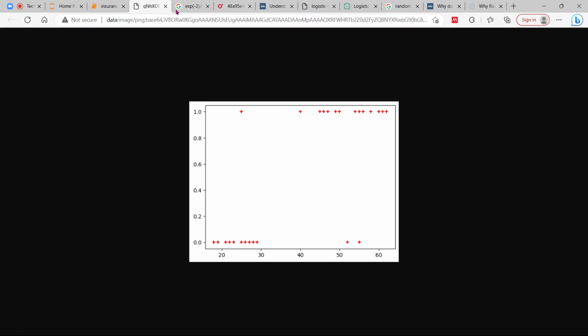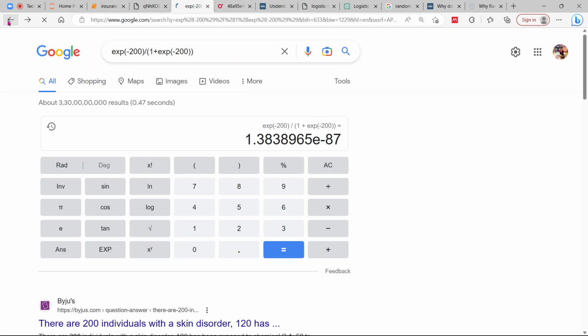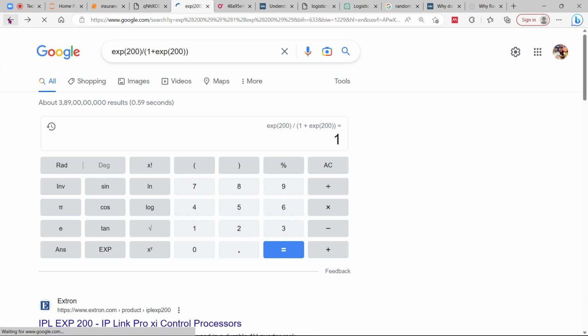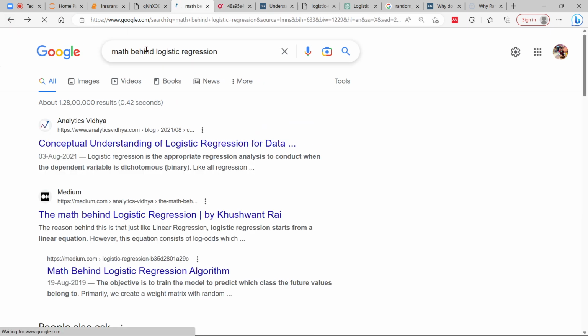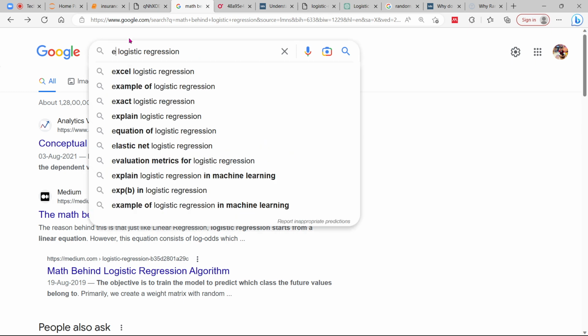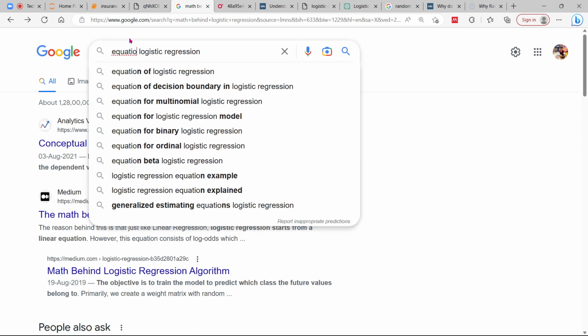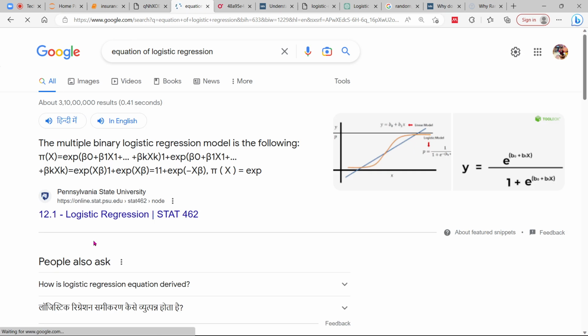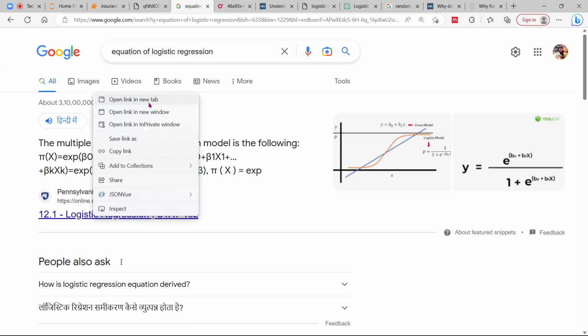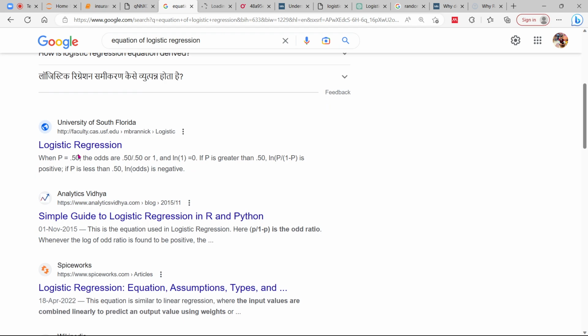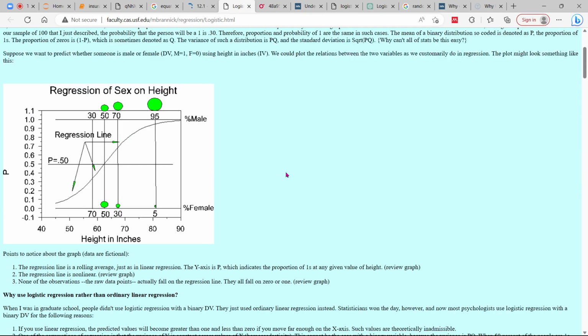And can we go with the equation part? So what is the equation of logistic regression, right? Can you see? This is the logistic regression, or the coefficient part.